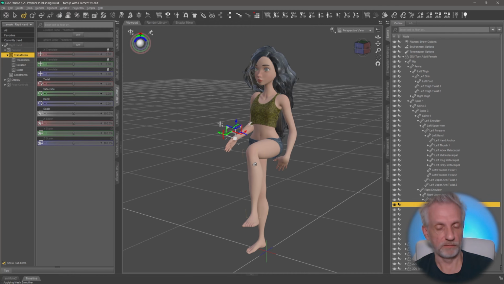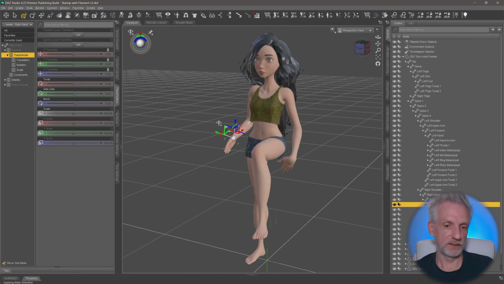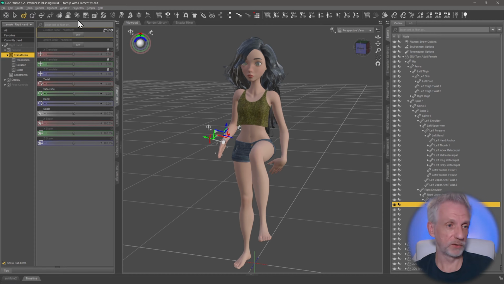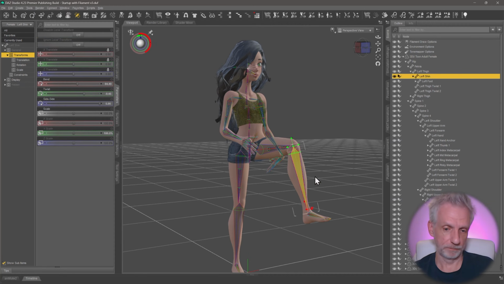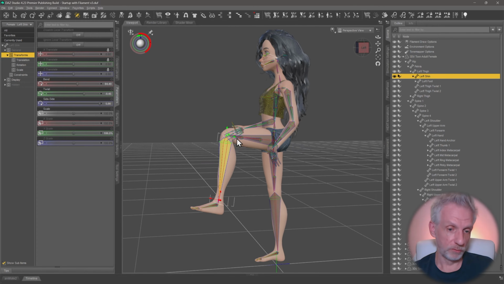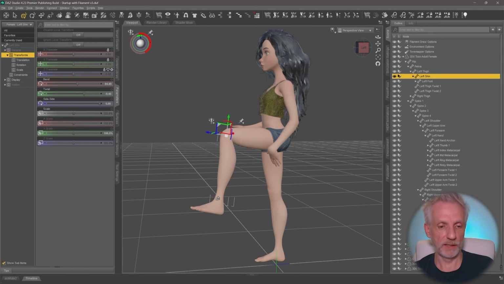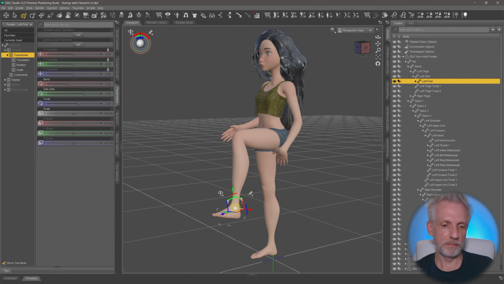So the bone itself is not something I can select. As you can see in Daz Studio, I have to switch to a specific tool up here, namely the joint editor tool, to actually see the bones. And when I do select them, I can make adjustments to the bone properties themselves, but I can't really move the figure around. For that, I need to come out of this mode and then select the same node or a similar node, and then make a move.